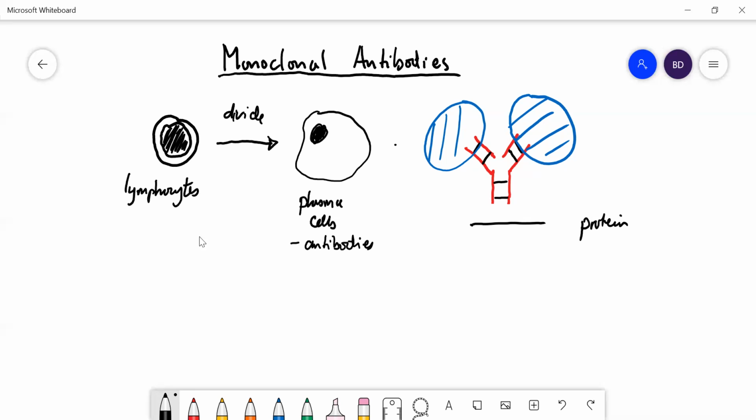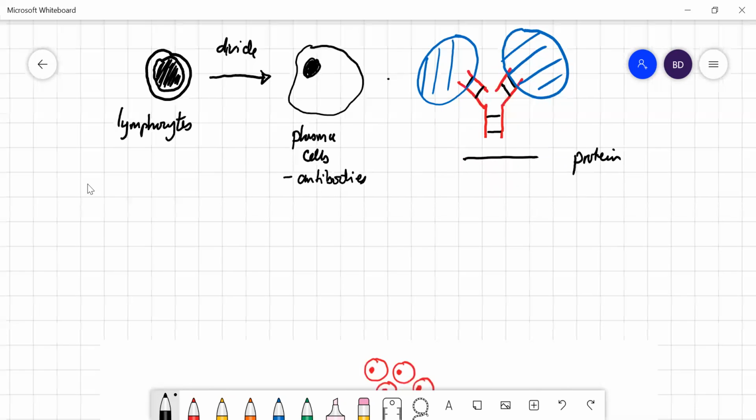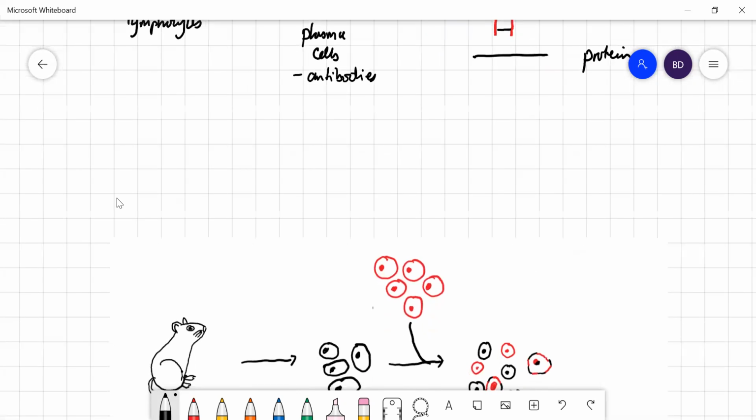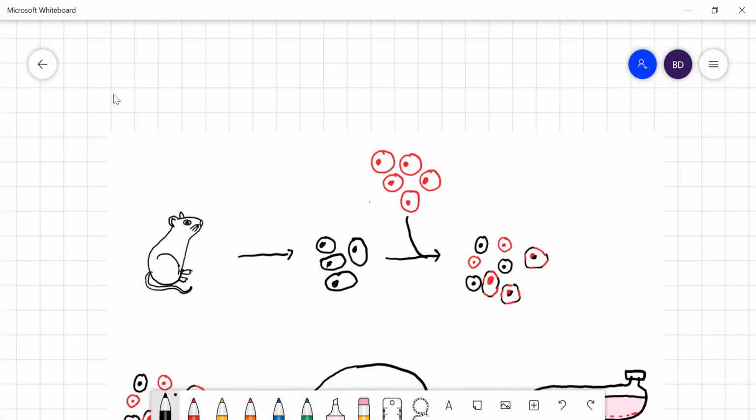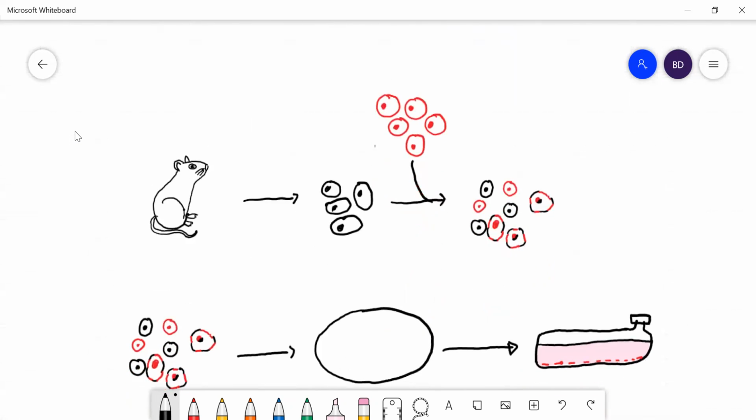All right, now let's see how this system has been used by scientists to make monoclonal antibodies, and let's see why monoclonal antibodies are so useful. Let's think about a pregnancy test. When females are pregnant, in the first 3 months, they produce a hormone called HCG, human chorionic gonadotrophic hormone. It's a protein that you only produce when a woman is pregnant for the first 3 months. So if you can show that that is in her blood, or in very small amounts in her urine, you can show that she must be pregnant.